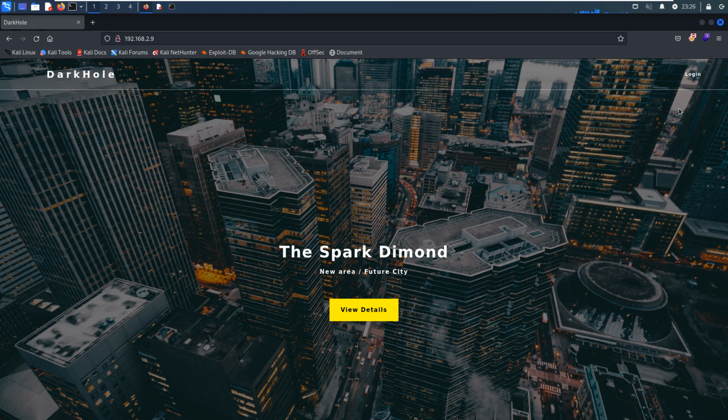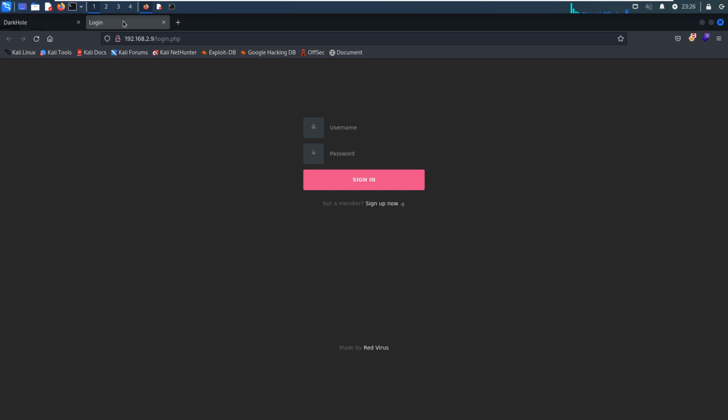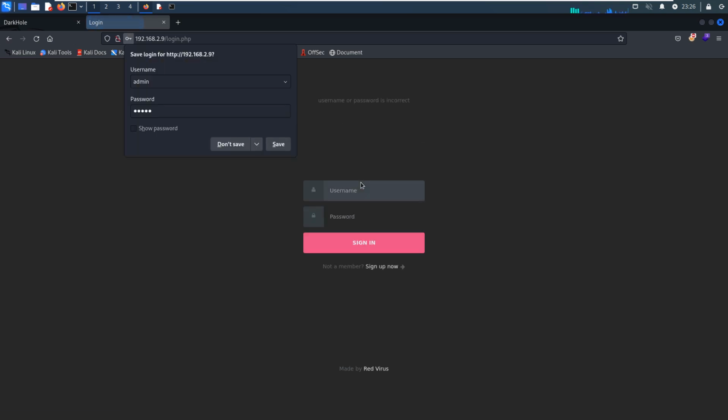Here on the top right, we can see this button, and we can right-click it and open the link in a new tab. This is the user login form, and we can try to use admin as the username and admin as the password as well, and click sign in.